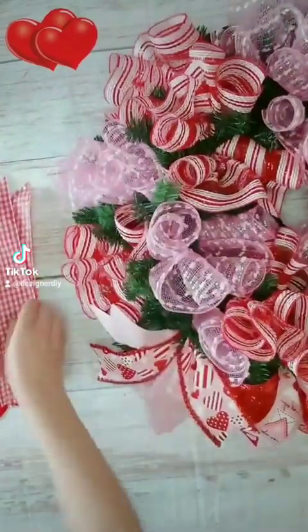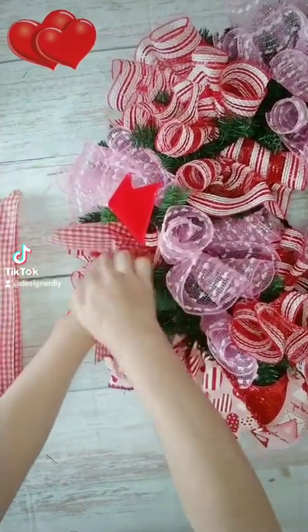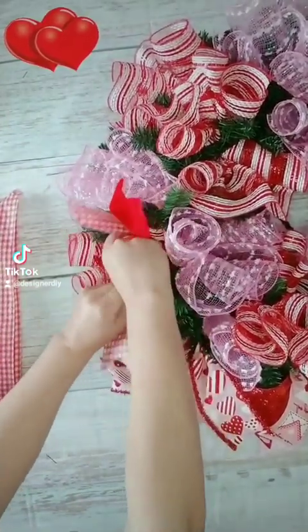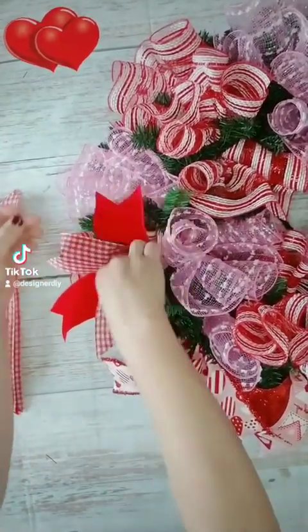And if you have a ribbon that has an image on it that's going one direction, I usually try to make sure as I place each ribbon in that they're all facing the same direction. I hope that makes sense.